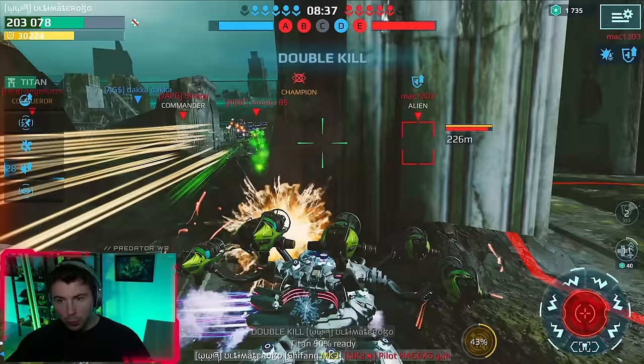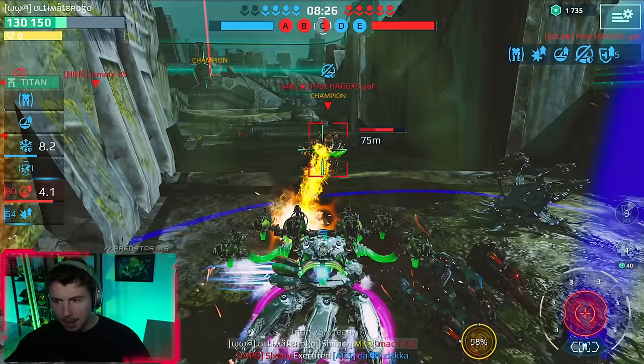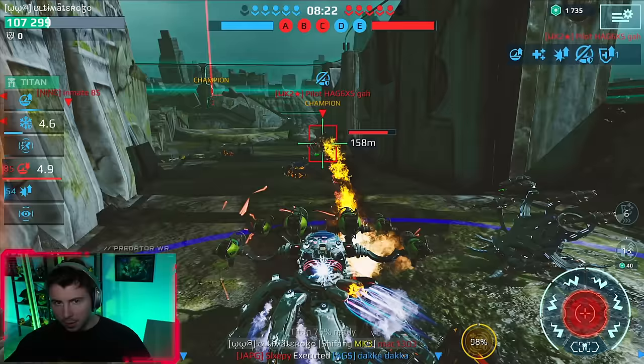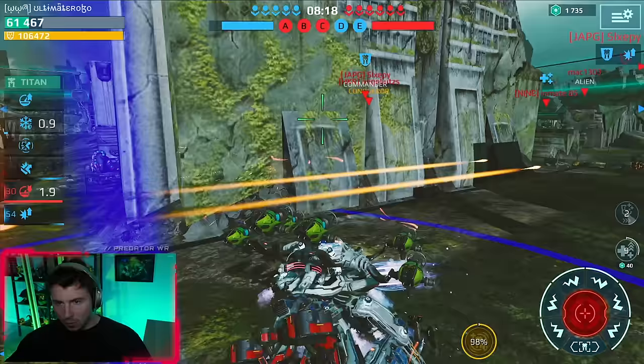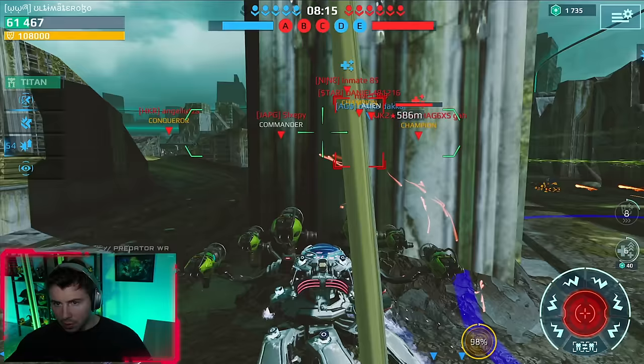43. That was only, what, 14% on the mothership? What about this guy? 43. Triple kill. Oh, that was a fast charge. Okay. That was a fast charge. We're up to 83. It's definitely slower. It's definitely... Oh. Okay. This guy, we're at 98. Okay, we're gonna charge. I'm probably gonna charge up here.